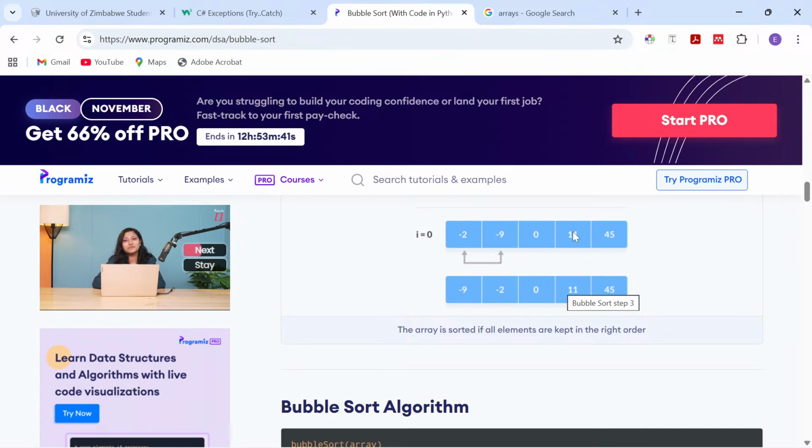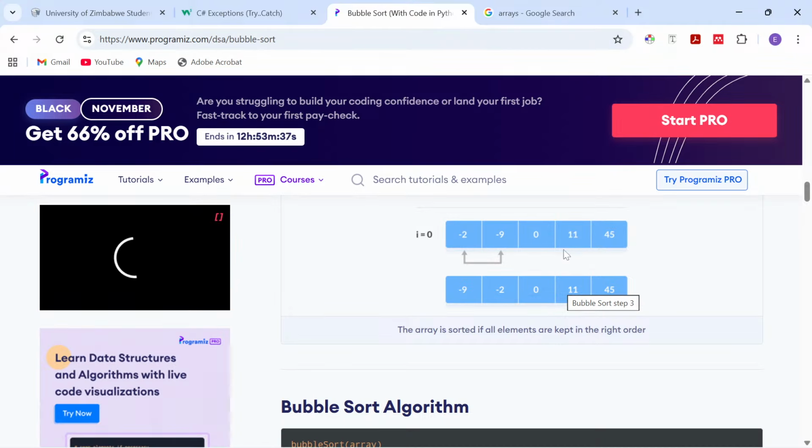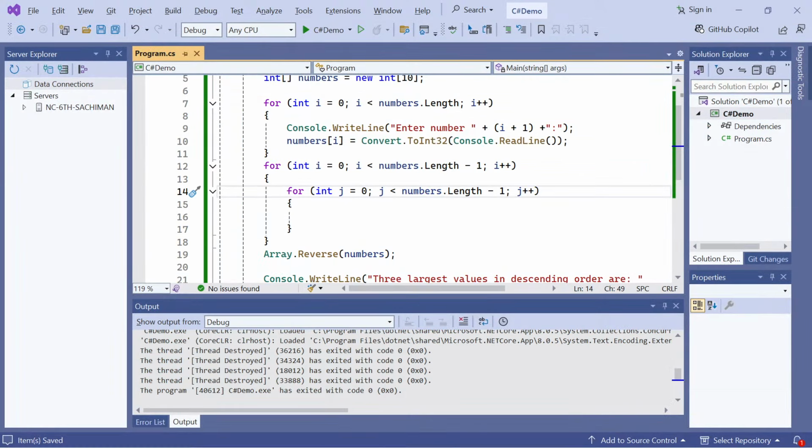There's no need to swap them because they are already sorted. We've already sorted them in the previous iteration, or in the previous step. So you can either go with the -1 only, or with minus i -1.